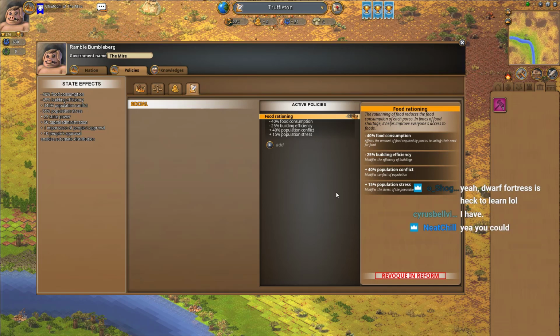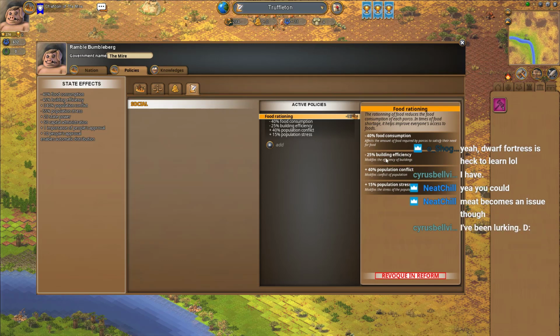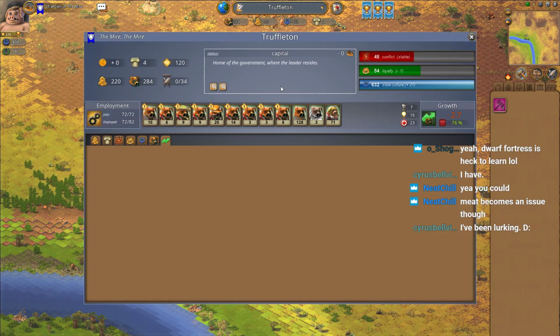I'm heartbroken. I could shut off this so that it's going to cause us to consume a crap load more food. We got agriculture coming, hopefully. Buildings become more efficient, population conflict drops, and the population stress. What's that number? Modifies the stress of the population. What is stress of the population?